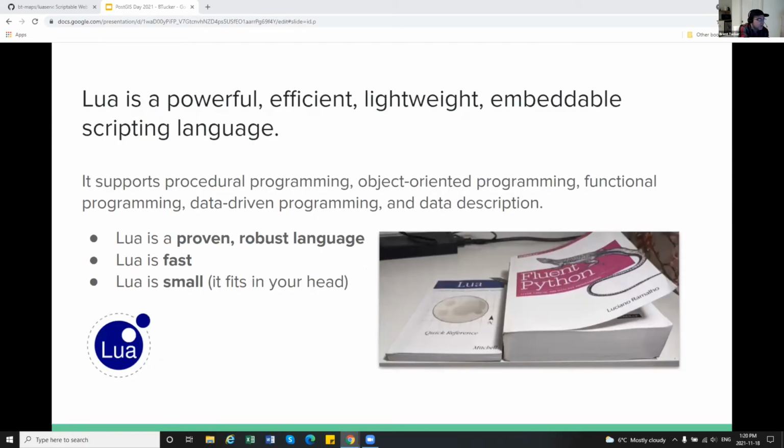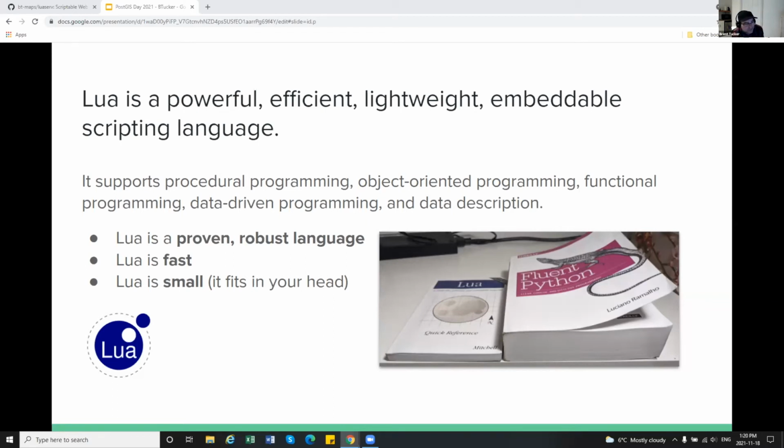So what is Lua? Lua is a scripting language used a lot, been around for a long time, especially in the gaming industries. It's a really minimal language. That photo there is a picture of a couple of books on my desk, and you can see it's not really a fair comparison, but there's not much to the Lua language. There's like one data type, but it's really flexible. And if you've done JavaScript or Python, you can probably learn it in about 30 minutes.